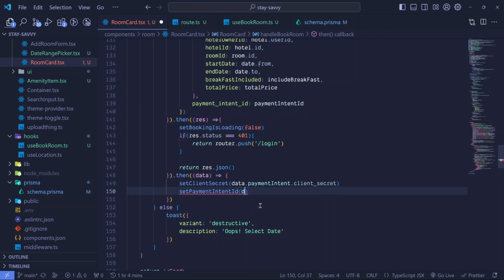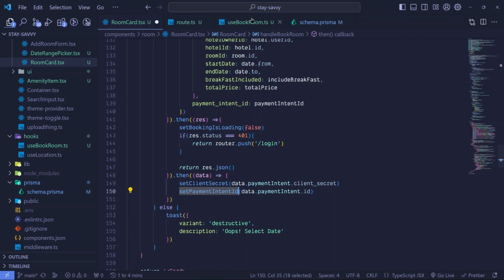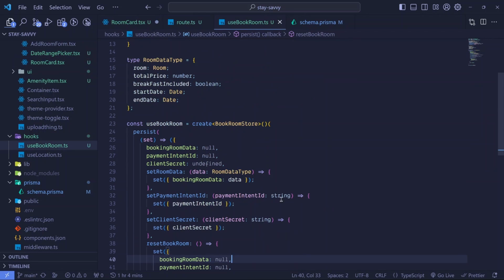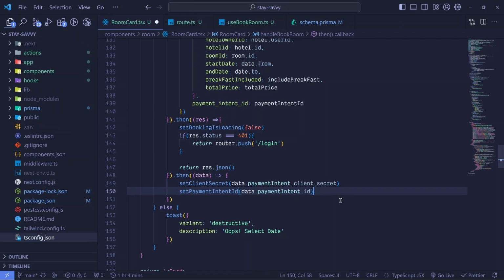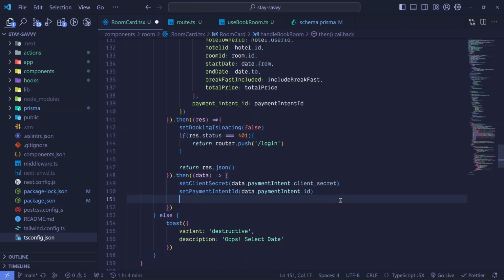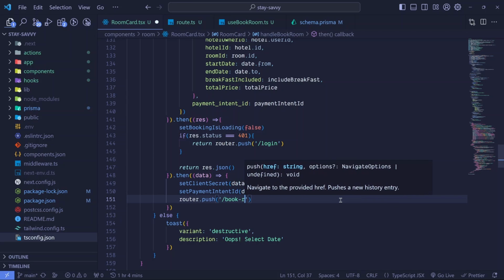So right here now we'll set our data to be data dot payment intent dot ID. So this will update our state here, which will be available globally. Okay, very nice. Now right here I will call router.push after we successfully do this, and we'll take the user to another route called book room, and this is where they'll actually complete the payment.